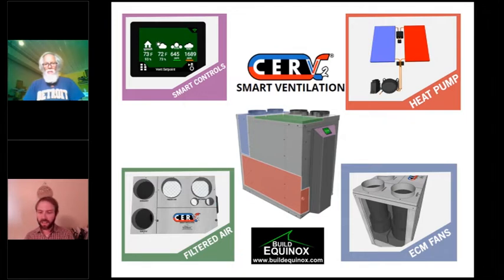Many gases we can't detect, smell, or see. The Serve quietly monitors these and exhausts them as necessary, suiting your client's lifestyle and needs. Instead of an ERV exchange core, the Serve uses a high-efficiency heat pump to exchange energy between incoming supply and outgoing air — providing conditioned, comfortable air that unifies the home. You can also add a MERV 13 for filtration needs. The Serve is manufactured in Urbana, Illinois, with the entire facility powered 100% by solar.